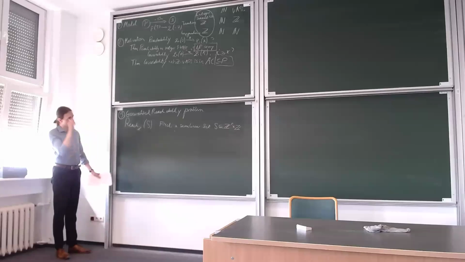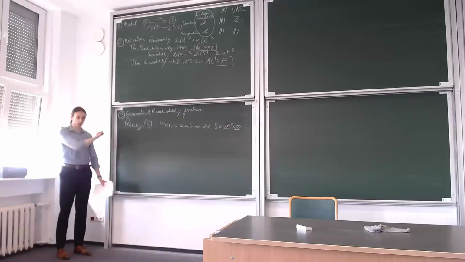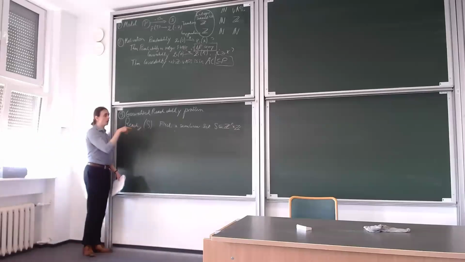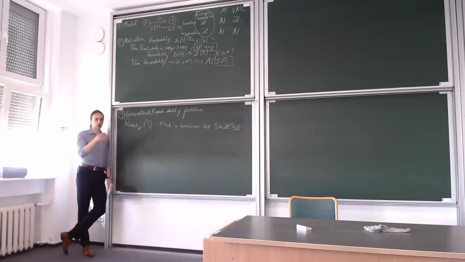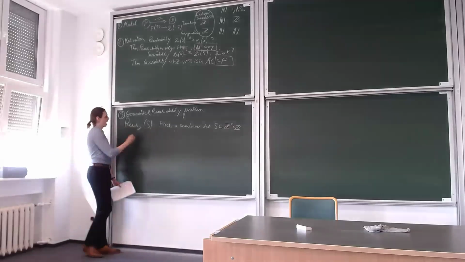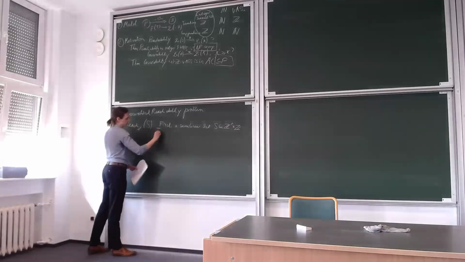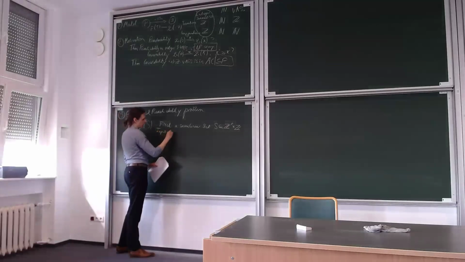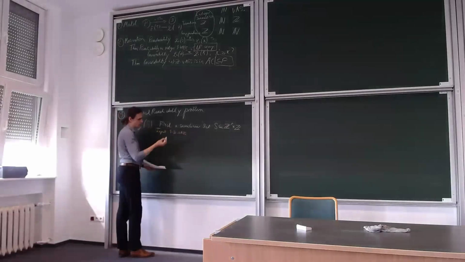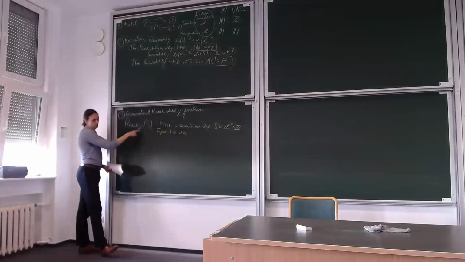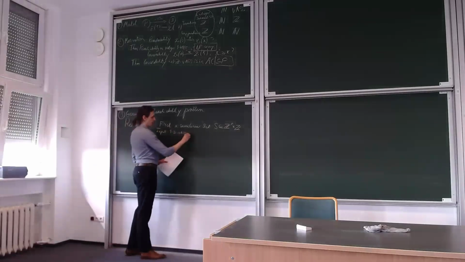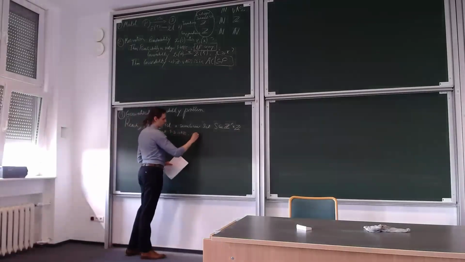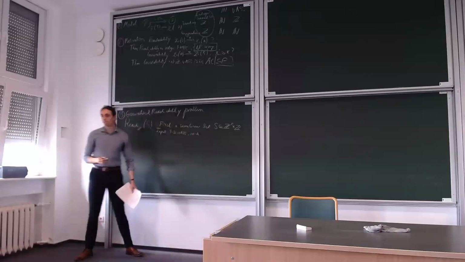This kind of looks confusing, and I will give some examples so this will be cleared up. So I define one problem for every semilinear set, so I'm really giving you a family of problems. And the input to the problem will be a one-dimensional machine, so one ZVASS, for example, or Parikh, or normal one-VASS, and an initial configuration.